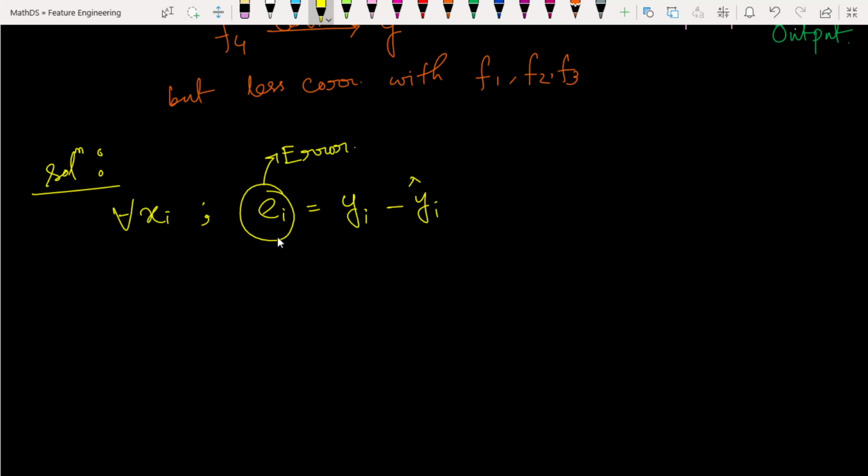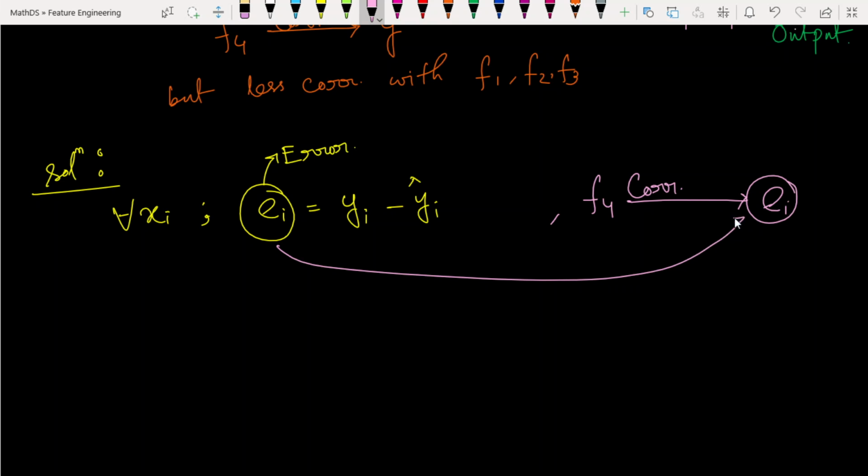Now the feature F4 that we want to build must be correlated to this error ei.